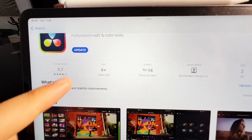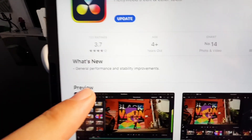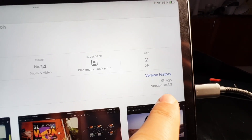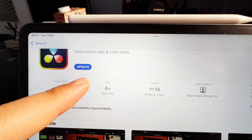Good morning guys. Just yesterday after I released my video about potentially losing all the pages we have, another update dropped — it's now 18.1.3. We're here in the App Store and we can see the update. This is version 18.1.3 with some general performance and stability fixes. The same update 18.1.3 also came to DaVinci for desktop yesterday, so we will test this now.